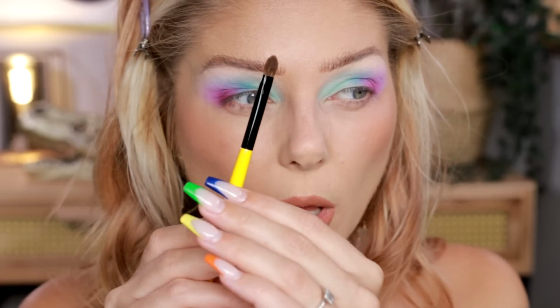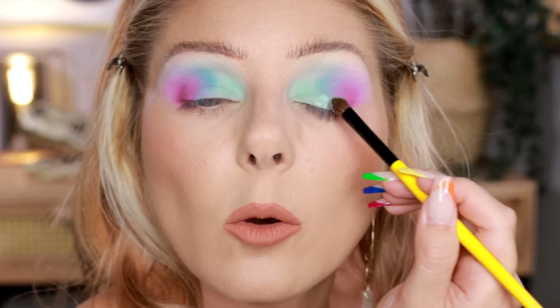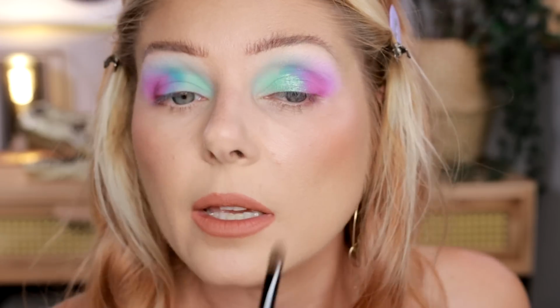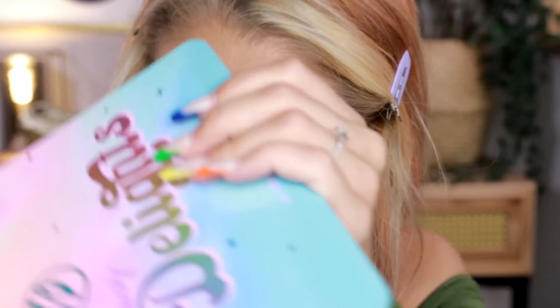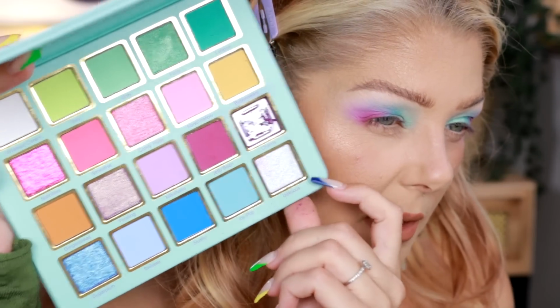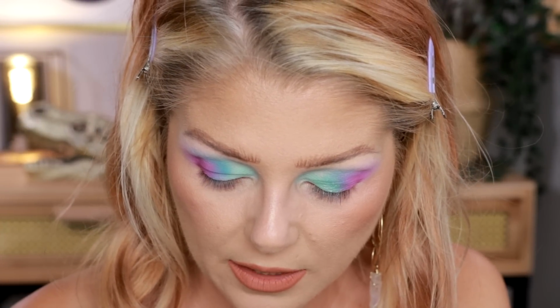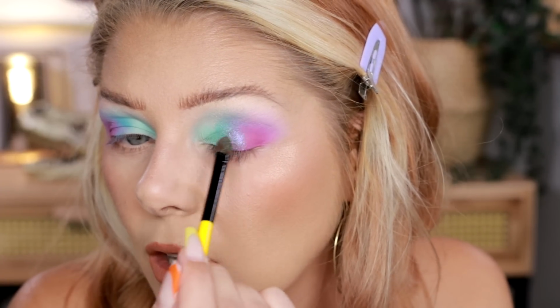So do I want to do the EO1 and do the Fizzy, which is the mint shimmer? I'm going to spray this. Oh, apparently I did not bring my MAC Fix Plus, so I can use that one. Good for me. And I'm going to put that over the mint, but not all the way to the inner corner. Oh, that is a really intense shadow. But I think I kind of want to do, it's called Delicious. This one, I think it's an iridescent purple. I'm just going to put a little bit on my brush and not spray it, and just see what happens if I use that on the edge.